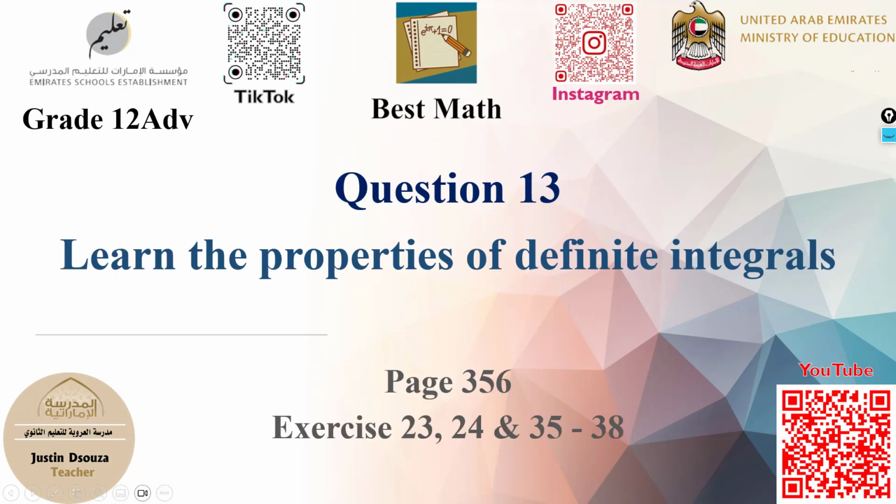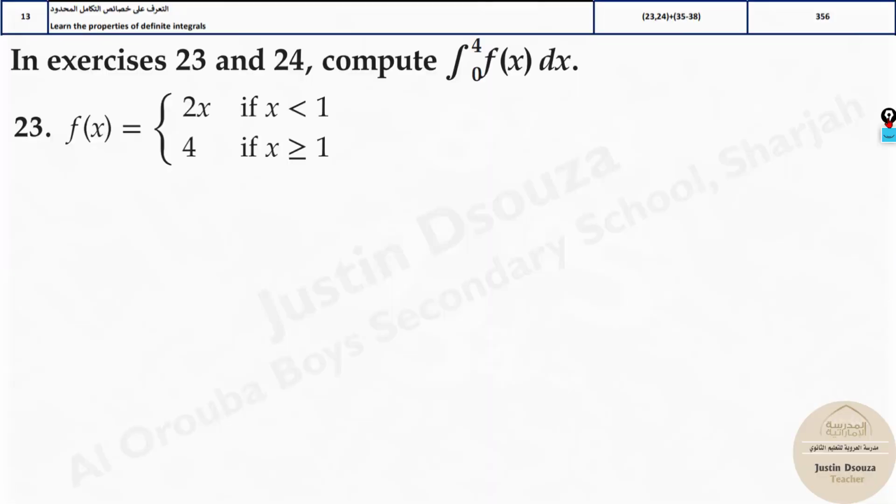In this video, we will explore the properties of definite integrals. Here we have a very straightforward problem of definite integrals. We have been told the integral 0 to 4 of f of x dx. But we have the function f of x as a piecewise function, where x less than 1 is one certain function and greater than or equal to 1 is given by something else.